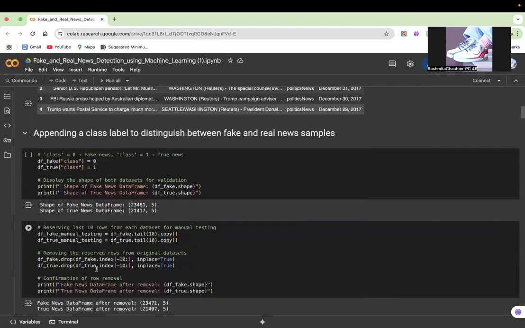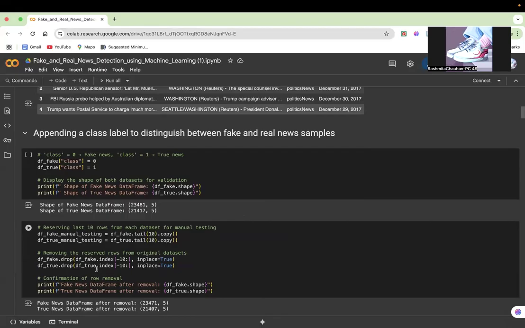Then going ahead with the data labeling and merging to prepare the data for supervised learning, a new column called class is added to both datasets, assigning a label of 0 for fake news and 1 for real news.